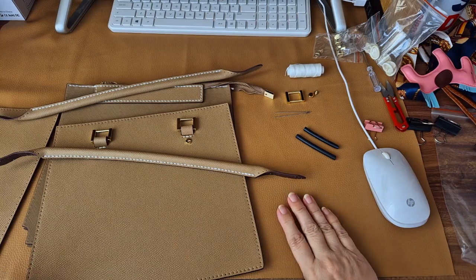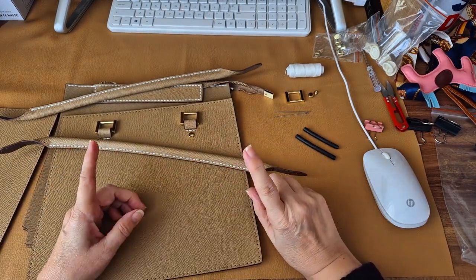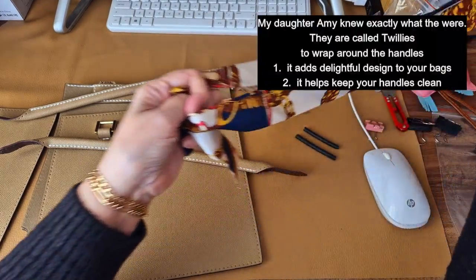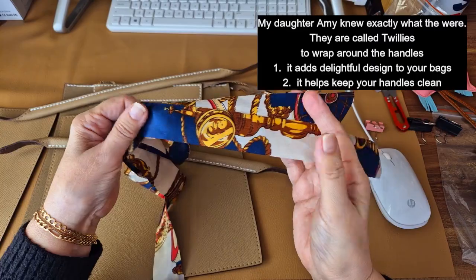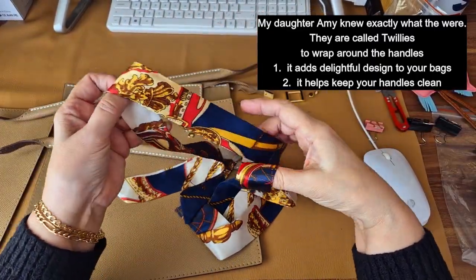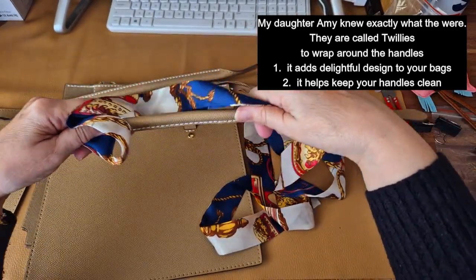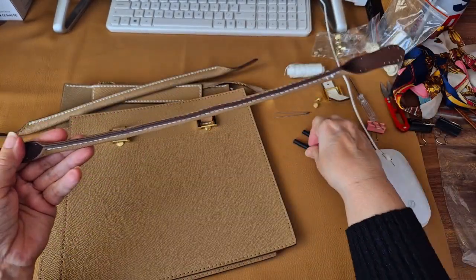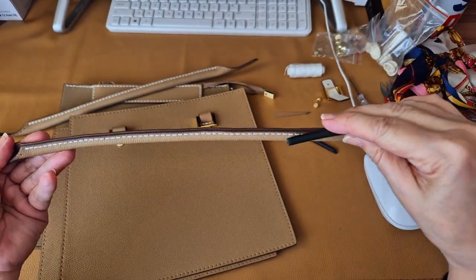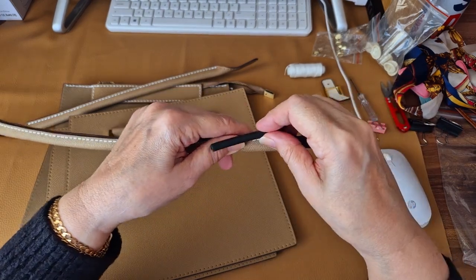So I'm going to show you where I am with this bag. Now, update 1, I found out what this is for. In the original box opening that I did for the video, these were in the package and I didn't know what they're for. All ruched on, all onto the handle. You put the black tubing that you've got inside here and you fold it over and you start stitching.